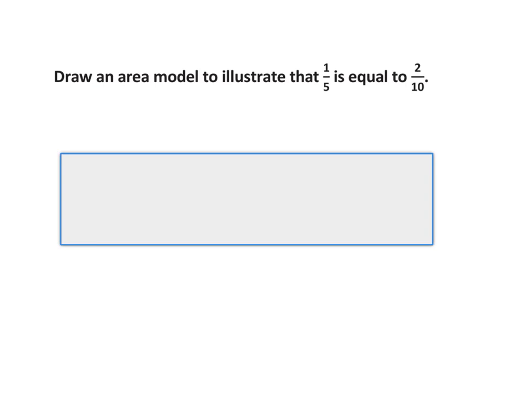Okay, so that's going to help you understand our next part, Call Me Up, which is draw an area model to illustrate 1/5 is equal to 2/10. All right, so first I'm going to draw 5 equal parts because my denominator here is fifths. So I'm going to make, best I can, 4 lines. 1, 2, 3, 4 lines will make 5 equal parts. Let me verify that I have fifths. 1, 2, 3, 4, 5. I do. So to show 1/5 means I'm just going to represent 1 out of the 5 parts.